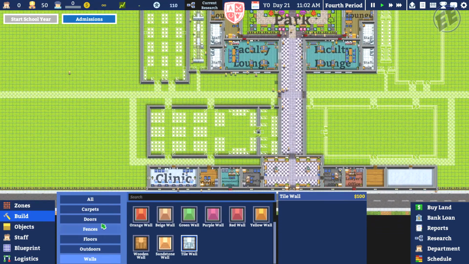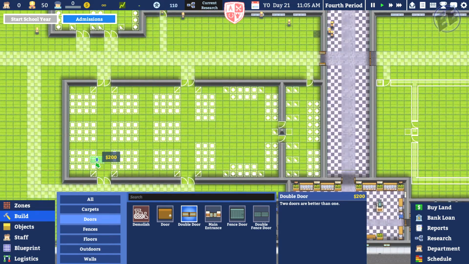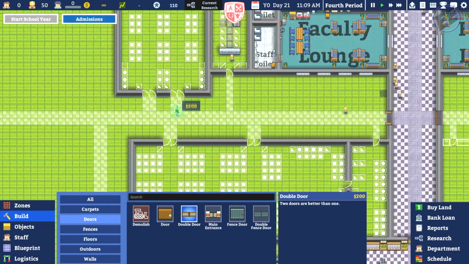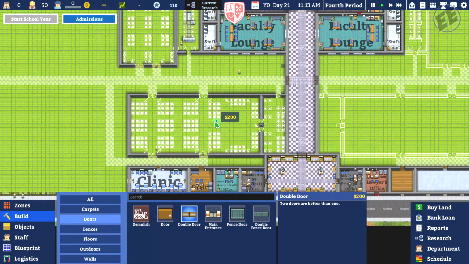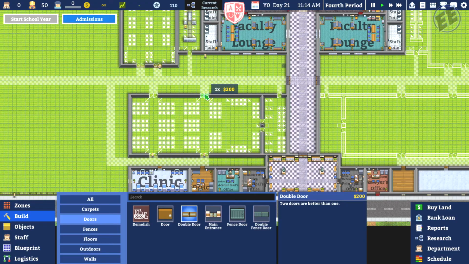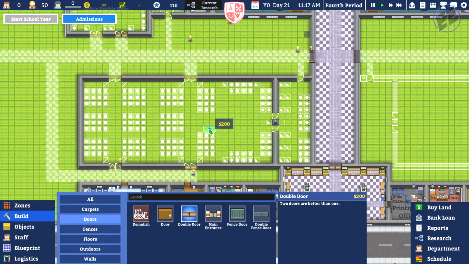Now if I come in here to doors, we're going to go double doors. Where are those pointing down? So there, there, there, there. I think that's it for double doors facing down. There, and there.